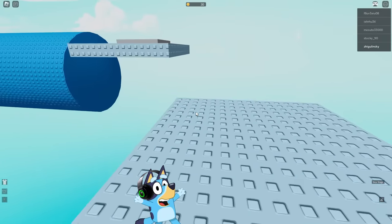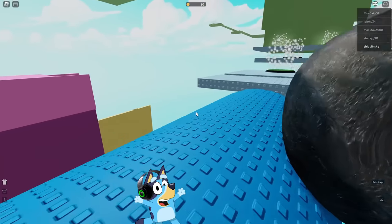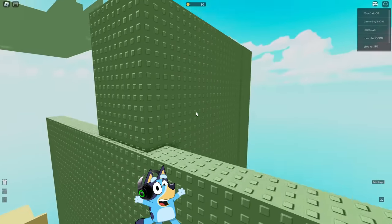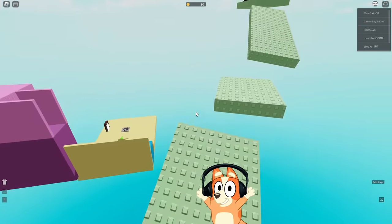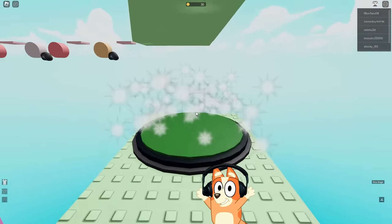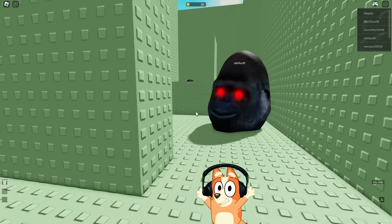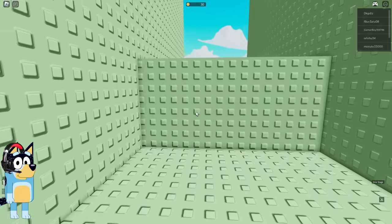It's cool that Bluey managed to pass Stage 3 on the first try. Maybe I'm in vain saying she won't be able to beat the games of my childhood the first time because this game was very similar in difficulty to Mario. Now let's concentrate on getting through this stage - I think it will be a little more difficult because there are a lot of moving platforms. What's a head? Rotating platforms on which the heads were burning. This task is really very difficult, but I think I will also be able to pass it the first time.